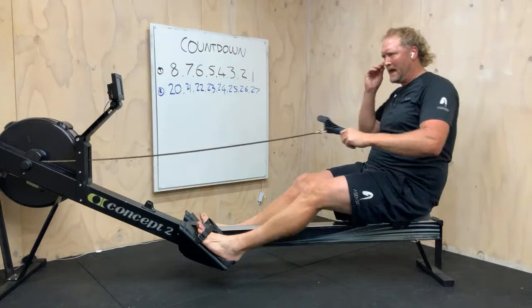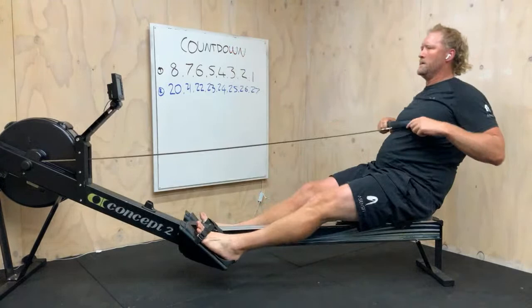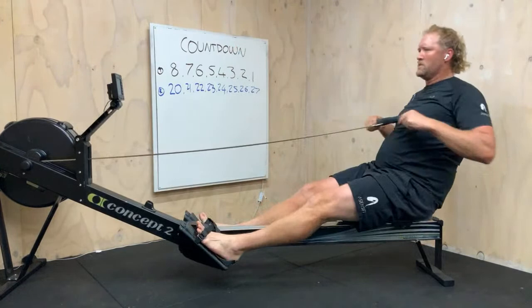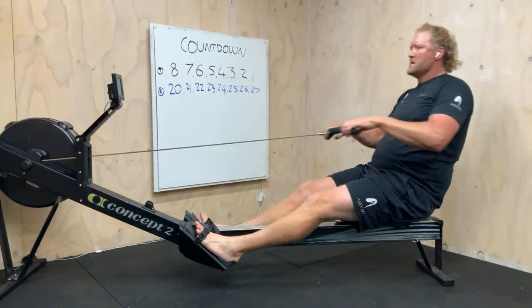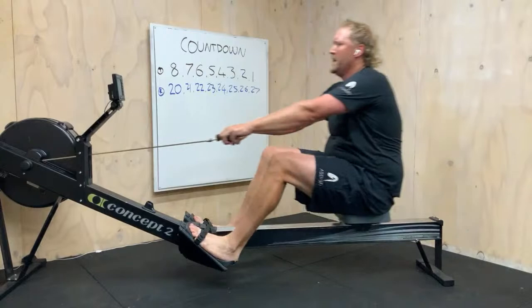For the last 10 minutes, ready — starting to climb on us. Stay loose and relaxed, breathe, and be consistent. Four minutes at rate 24 now. We're starting to get into a ratio that feels like it's one to one — not quite, but we have to travel quite a bit quicker on the way forward. Don't focus on power of drive — focus on speed of drive. We want to be: hang, speed through, take up and speed through.